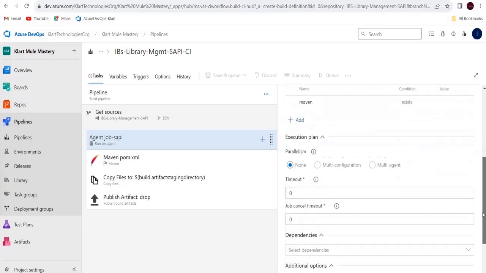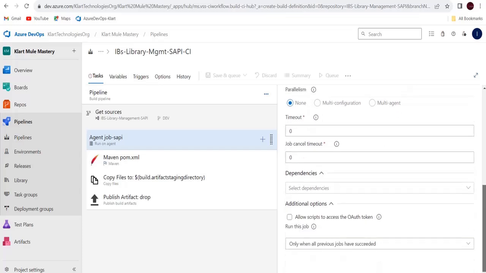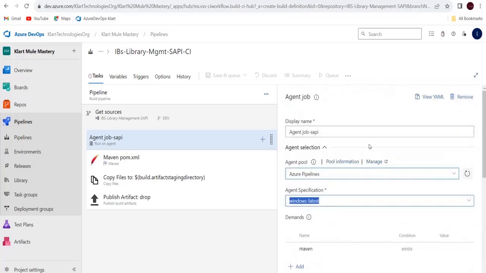Yeah, the remaining you can leave as it is. Once this agent job creates an instance to run your stuff and generate the jar file, it will execute all the steps below one by one. By default, it will create 3 steps, but we don't need these predefined steps. We will add all the required steps one by one. So what we can do is just delete the below 2 tasks. These are all the tasks.